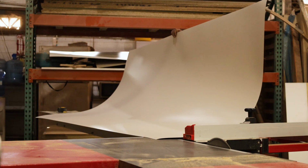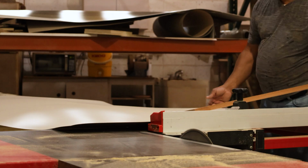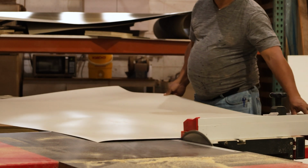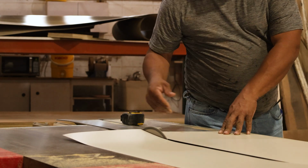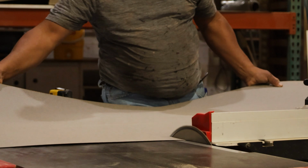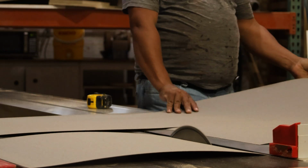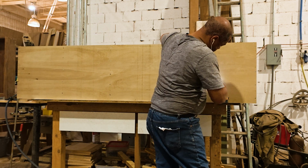Here you can see Gregorio ripping out the pieces for the side panel that is going to be glued. He's carefully managing the laminate so we don't have much waste. That's why he stopped and did a cross cut. Here you can see he's assembling all the shelves I was telling you about, and after that the lamination starts.